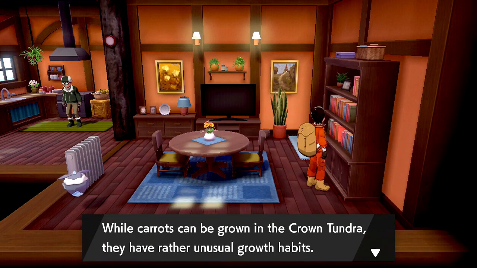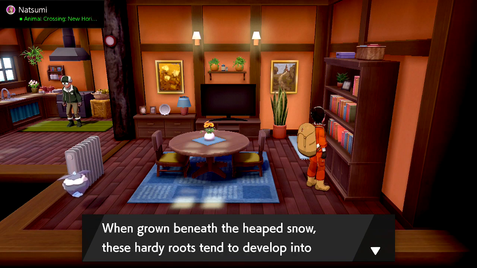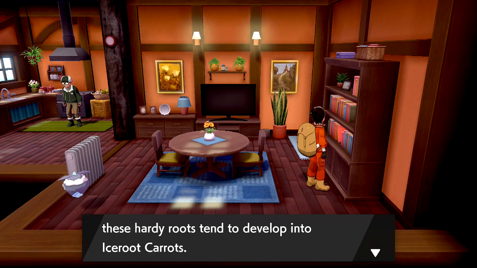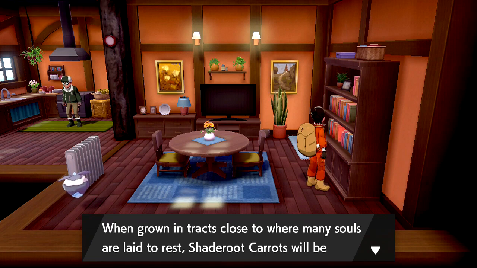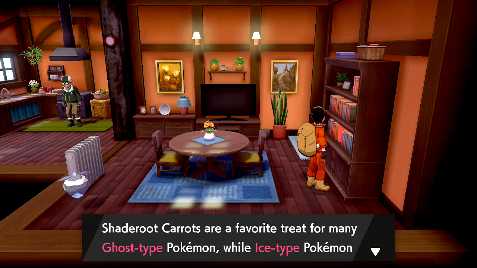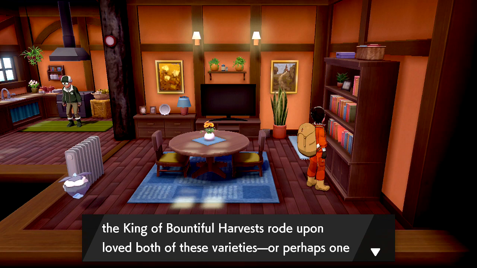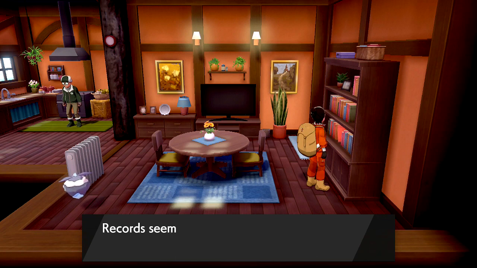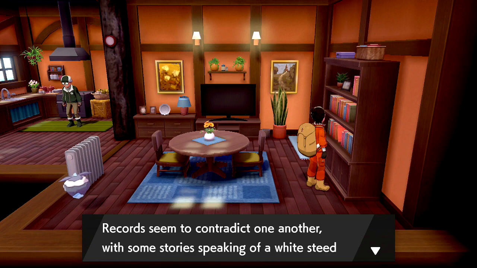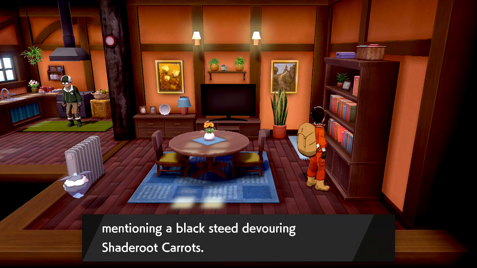While carrots can be grown in the ground tundra, they have rather unusual growth habits. When grown between the heaped snow, these hardy roots tend to develop into ice root carrots. When grown in tracts close to where many souls are laid to rest, shade root carrots will be your crop. Shade root carrots are a favorite treat for many ghost-type Pokémon, while ice-type Pokémon seem to delight in eating ice root carrots. According to old fairy tales, the steed that the King of Bountiful Harvest rode upon loved both of these varieties. Or perhaps one or the other. Records seem to contradict one another, with some stories speaking of a white steed delighting in ice root carrots, and others mentioning a black steed devouring shade root carrots.